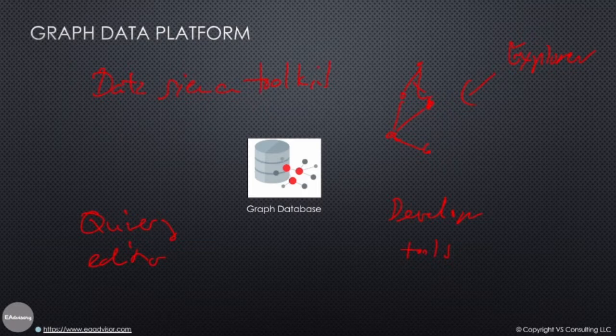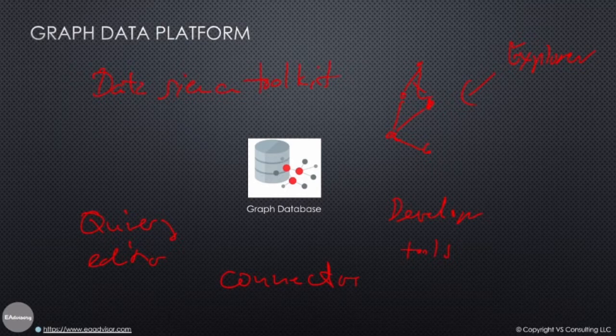And then last but not least, you're going to have some sort of connector, right? Somehow the data that you have has to get into this graph database, so then you can add the relationships and all these kind of things. How do you get that data there? That's typically done through connectors.